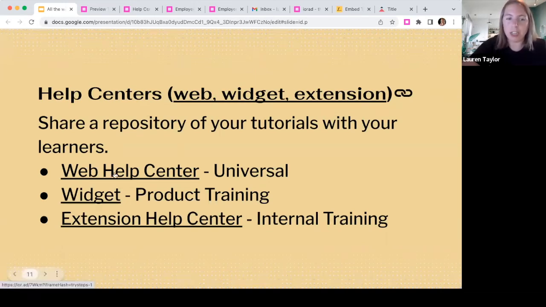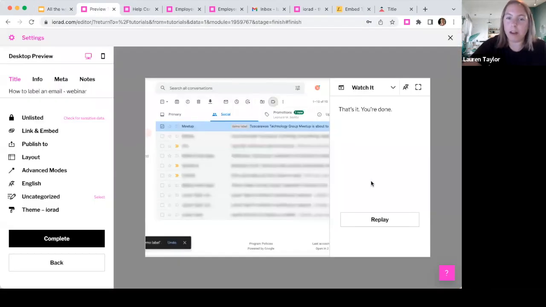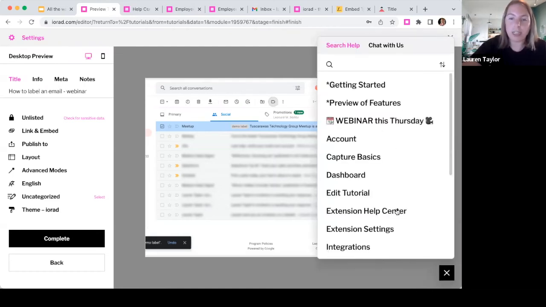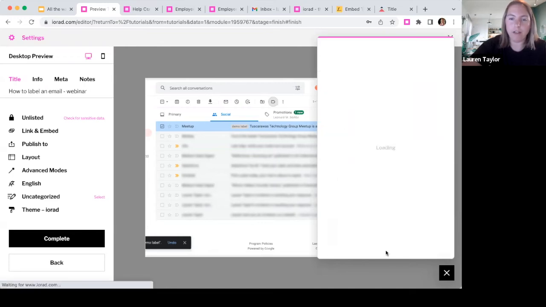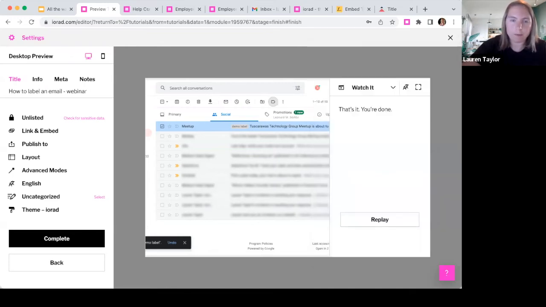Whereas the widget is more for product training. When you're on our website, you'll see that pink question mark icon at the bottom right. This is the widget, and it's for product tutorials. So if you have your own application or your own website and you want your own training to show in here, that's what the widget is used for. You can open it and view your training tutorials that way.